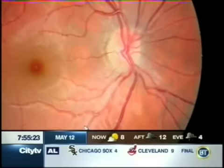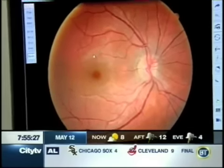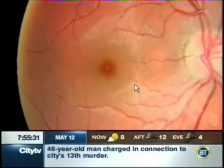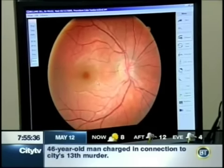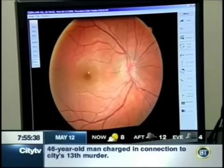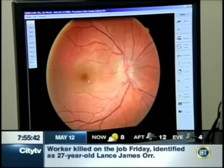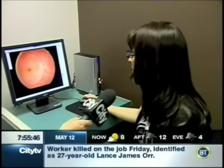Everything's very healthy in the blood vessel pattern here. What about this cloudy bit? And the little whitish look here is actually a very healthy view. It's reflections off of your wet, young retina, so that's normal. And then this little red dark spot, it's darker because there's more nutrition, more blood flow behind the area called the macula, and that's where all the cones are concentrated, and that's where all your detail vision is.